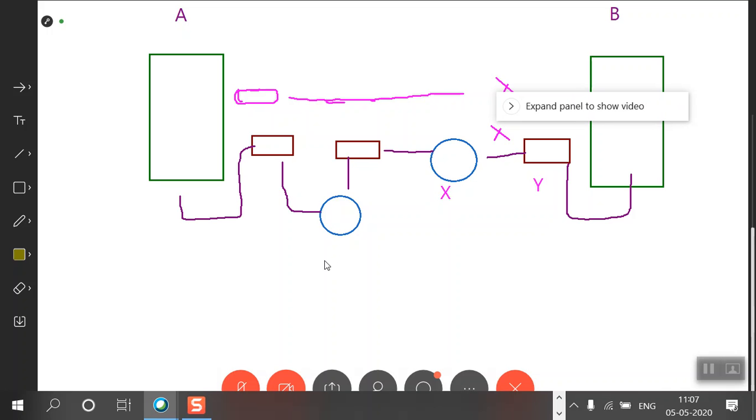B tells A, I have not received this packet, with the help of TCP, the higher layer protocol, and A sends it again. This is the transport layer's reliability.